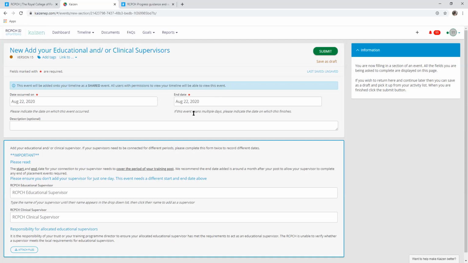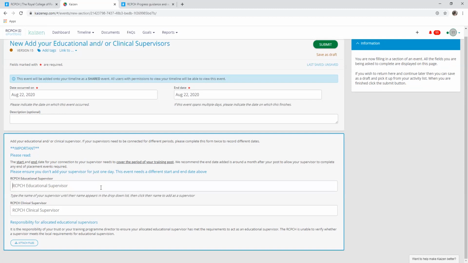So that's what we would encourage. Once you go through training and you're going to rotate into new posts, another useful thing is to put the start date as, say, a couple of weeks before you actually start in post, because then your educational supervisor can hopefully look at your e-portfolio before you start, just to get a little bit of information about you and how you've been progressing, and that will hopefully make your induction meeting a lot more useful.